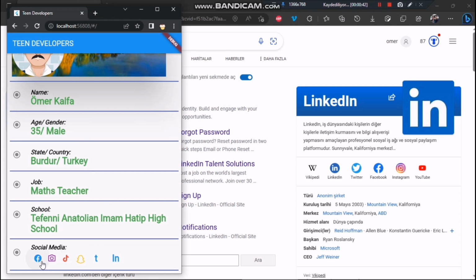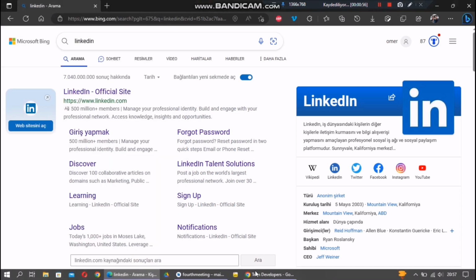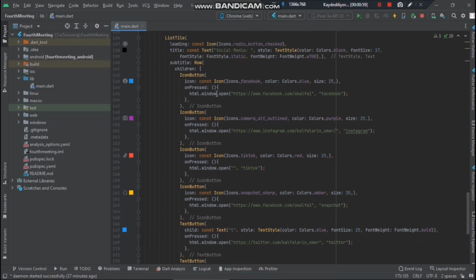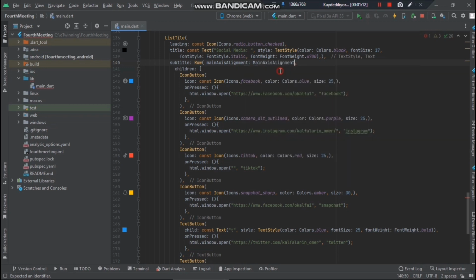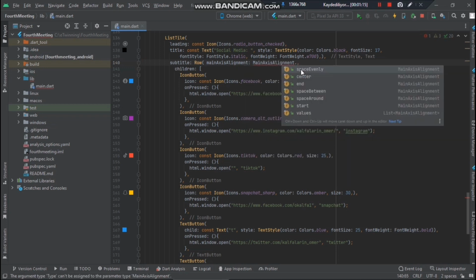But all of these buttons are so close. Maybe I can put some spaces between them, so I can make this easily with this row widget. The row widget has a main axis alignment feature. If I choose this main axis alignment and put here a point, you can see your options.